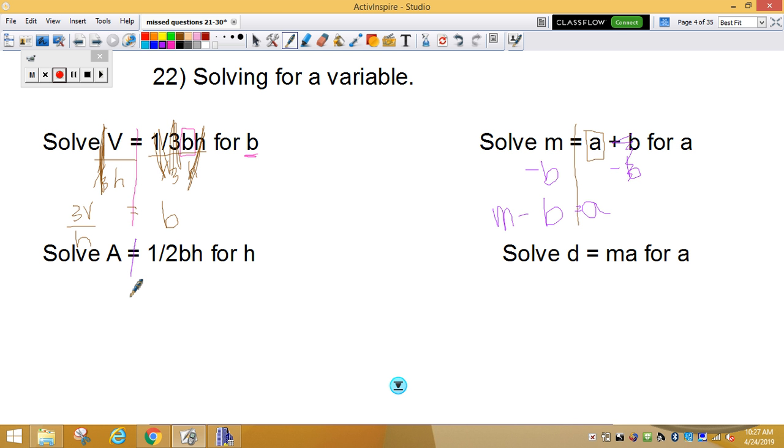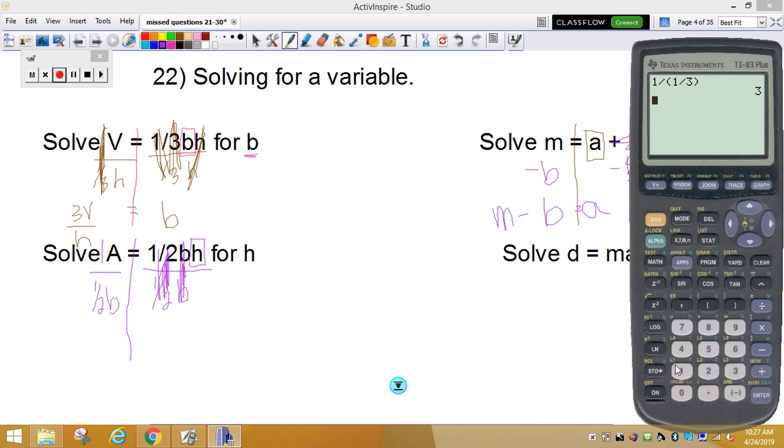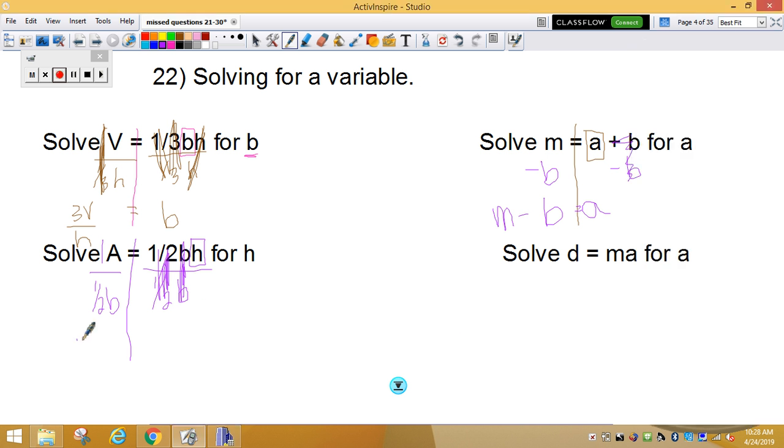All right, let's do this one. This time I want to get H by itself. So again, they're all multiplying. The opposite of multiplying is dividing. So I'm going to divide by 1/2, and I'm going to divide by B on both sides. 1/2 and by B. So 1/2 cancels, the B's cancel. And just like up here, there's a 1 here. So I'm going to divide these. 1 divided by 1/2. 1 divided by, and 1/2 has to go in parentheses. And I get 2. So this is going to be 2A. I divided these, so these go away, over B. And left over here, all that's left is my H, which is exactly what I wanted.